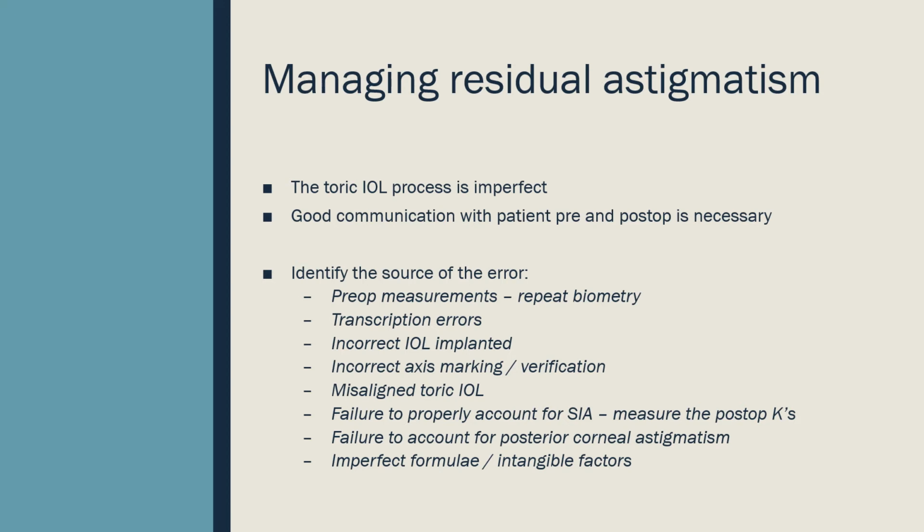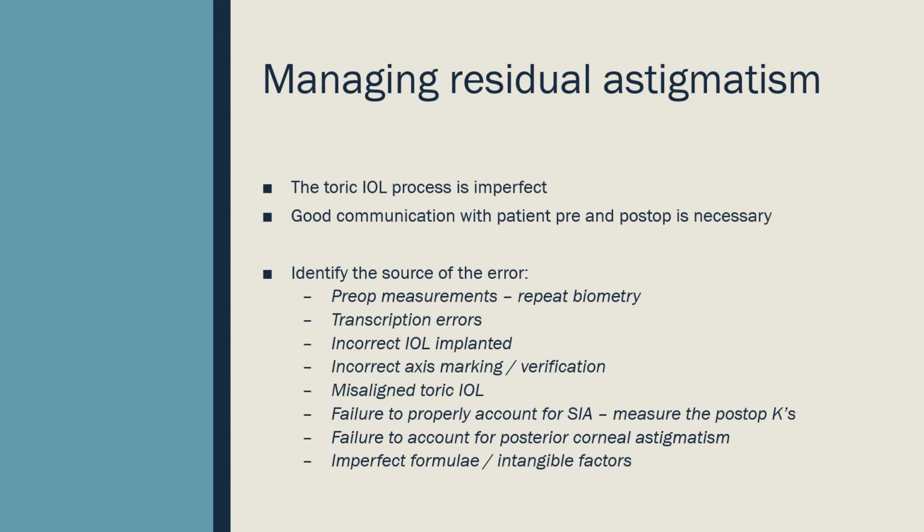So it's worth looking again at the preoperative measurements, making sure that the biometry was accurate and reliable, and ensuring that there weren't any transcription errors. This is a particular problem with using online calculators, where lots of transcription is required and it's very easy to make a mistake if you're not concentrating. Double check the notes to make sure that the correct lens was implanted and that the lens was orientated into the correct position according to the preoperative calculations.